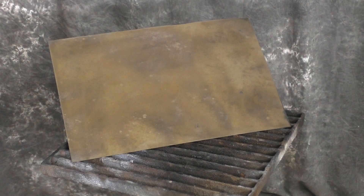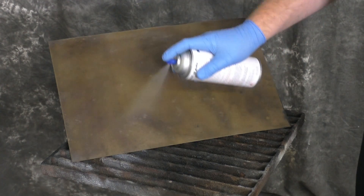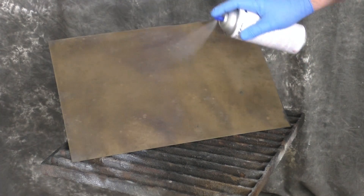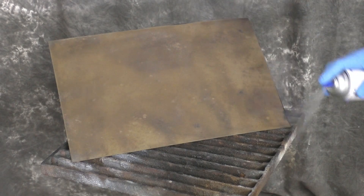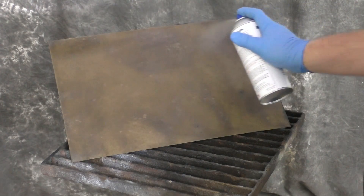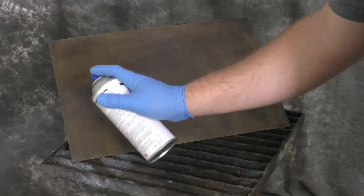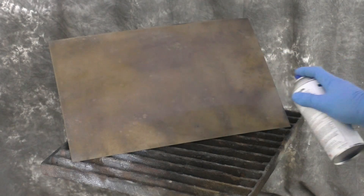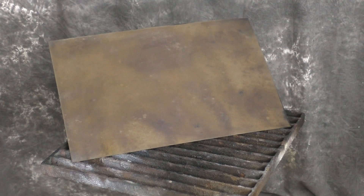Now that our piece is dry, here's what we have. We're going to use the ClearGuard EF Matte — that's the environmentally friendly version. You can see it darken just a little bit, but remember the nice thing about going with environmentally friendly is it will actually bring those lighter tones back. A lot of the times I'll use the EF formula just to hold that color a little bit more true to what I want it to be. The regular version might darken it a little bit, but the environmentally friendly is perfect for keeping those colors exactly where you need them to be.